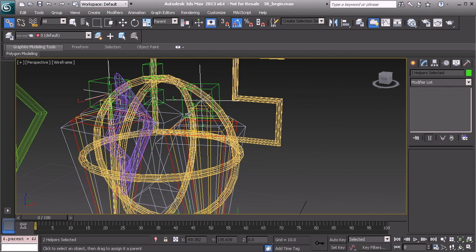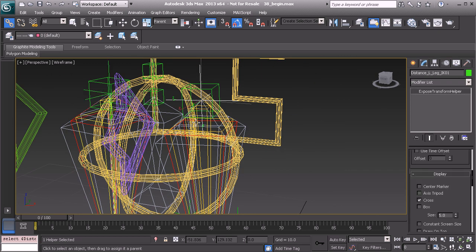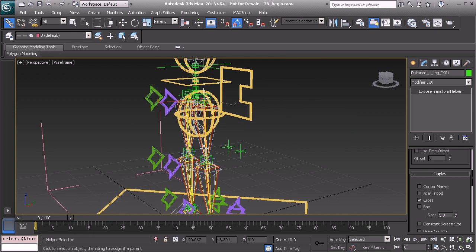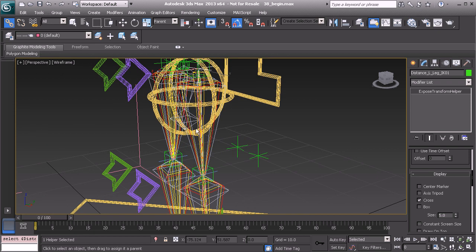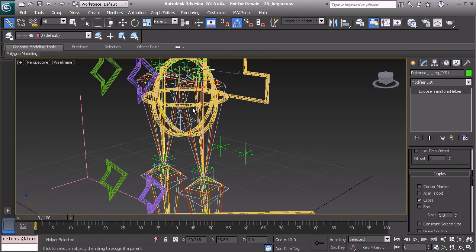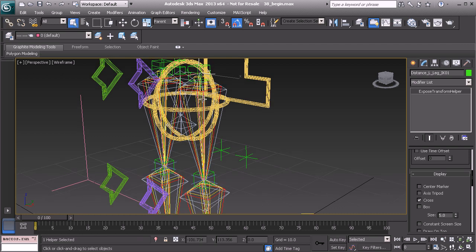Alright, great. So now we're ready to expose the nodes we'll need to find our distance. Now very important, we want to make sure not to expose anything that's directly tied to the chain that is going to stretch. Otherwise we'll run into a circular dependency issue.